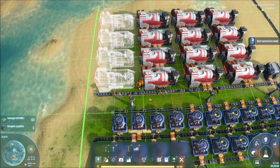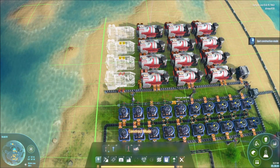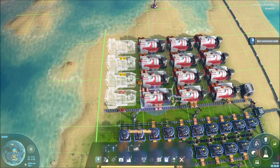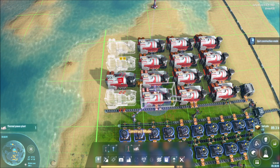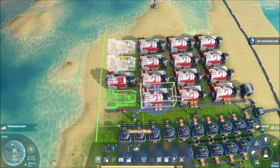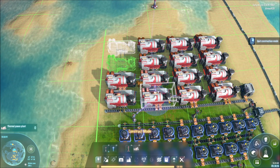And then we should go ahead and make 4 more of those bad boys. That looks cool. Alright, not too shabby. This will just get our power up and running a little bit better. We should really look into solar panels. That might be the right way to go, too.